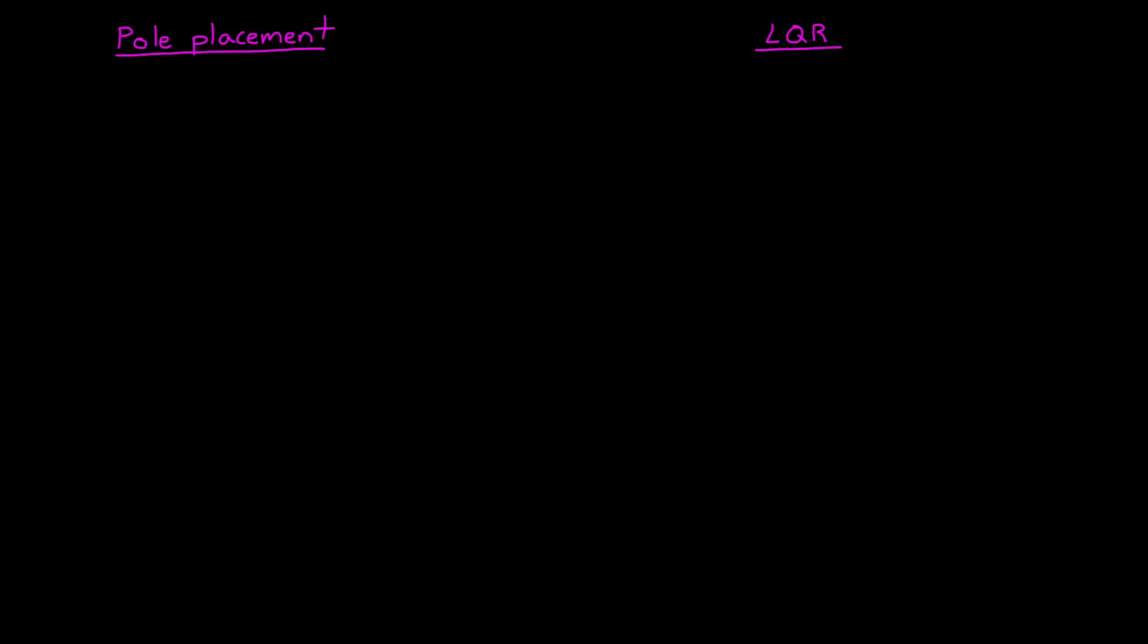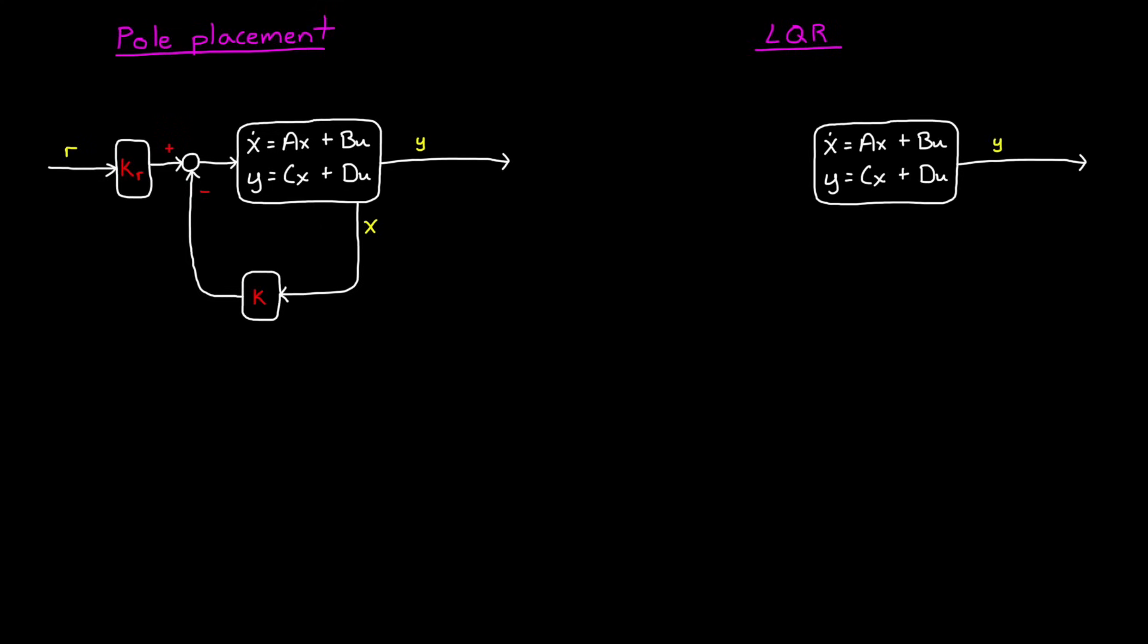To begin, let's compare the structure of the pole placement controller that we covered in the second video and an LQR controller. That way you have some kind of an idea of how they're different. With pole placement we found that if we feed back every state in the state vector and multiply them by a gain matrix K, we have the ability to place the closed loop poles anywhere we choose, assuming the system is controllable and observable. Then we scaled the reference term to ensure that we have no steady state reference tracking error. Now, the LQR structure on the other hand feeds back the full state vector, then multiplies it by a gain matrix K and subtracts it from the scaled reference. So, as you can see, the structure of these two control laws are completely different. Well, actually no, they're exactly the same.